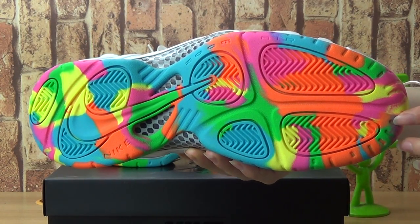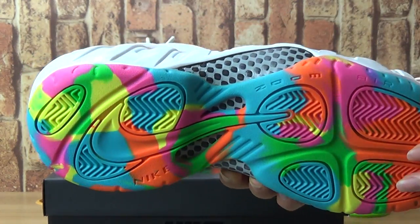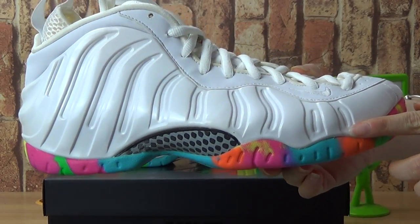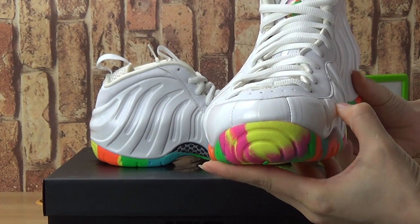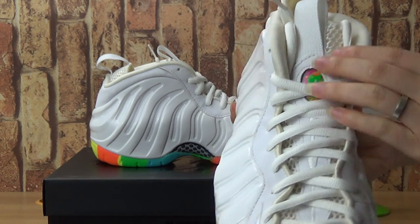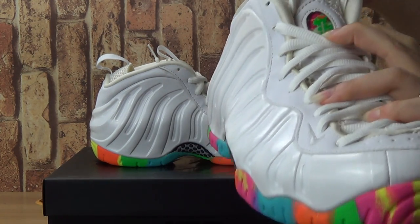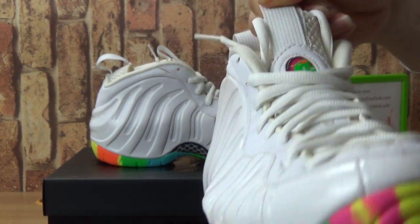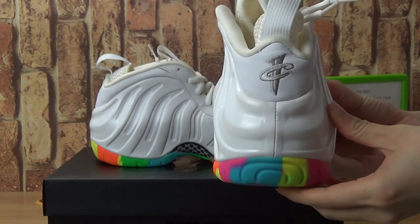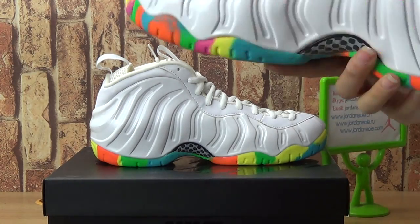Let's have a look at these shoes also, with the rare cutting fiber. And have a look at this side. Turn into the top. On the tongue, with the colorful. And turn into this side. This is the back, and the shoe's insole with the Nike logo.